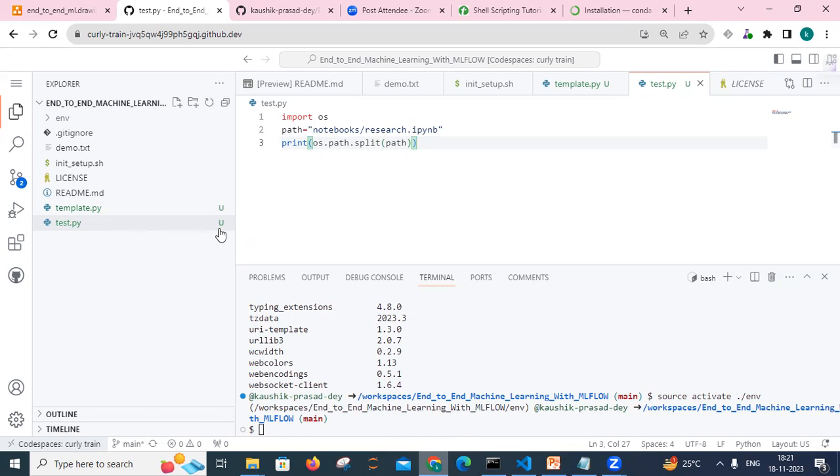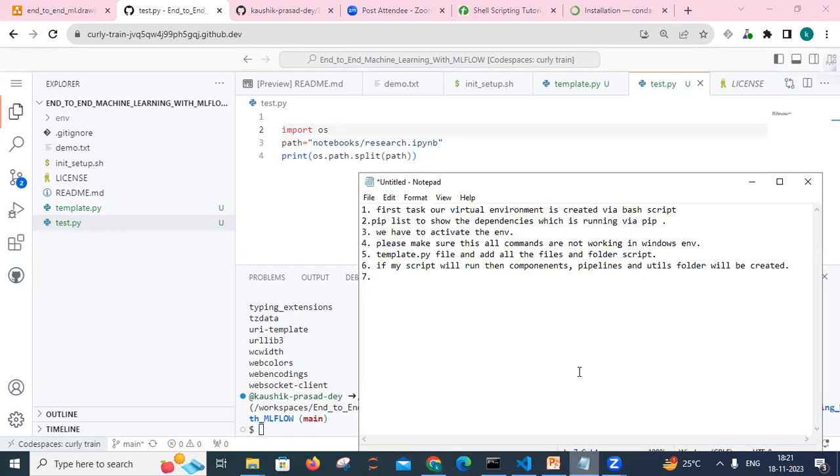So it's not required in your project. For your understanding purpose of the path core module, I'll create that test.py.